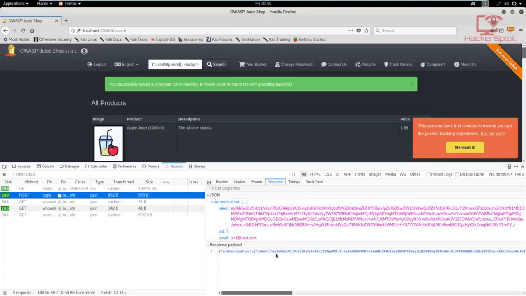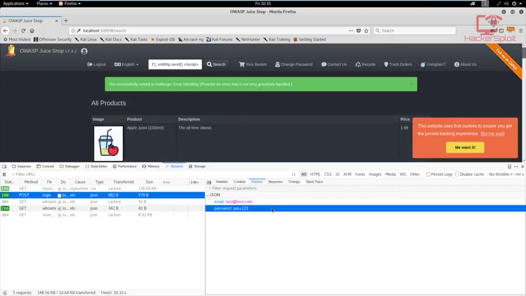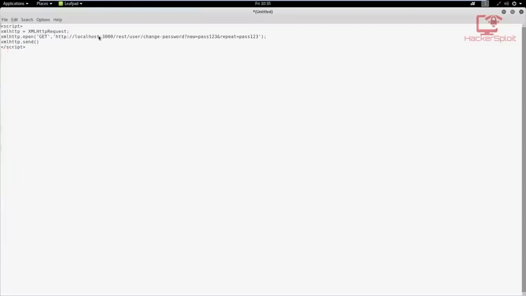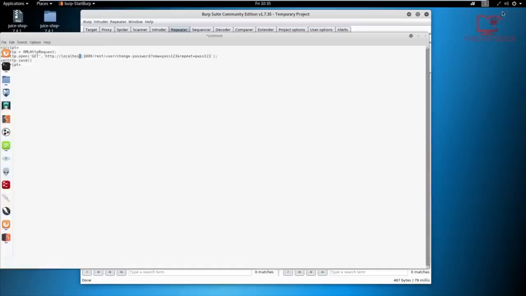All right. So let me show you this right now. All right. So as I was saying, you can see that if we look at the parameters, the password will be displayed there and it will be updated to the one that we selected or specified in the script. So remember, if you want to customize the attack, you can do it through your script. And where is LeafPad here? So there we are. So you can change the password. As you see, we just got rid of the current password parameter, which is a vulnerability on the site, but you can change the password to whatever you want.